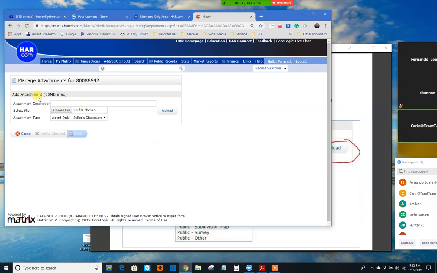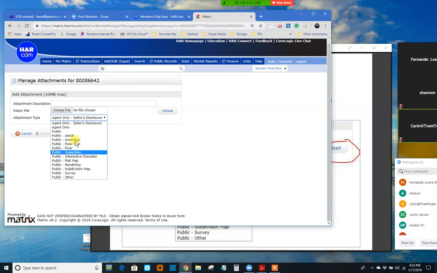So you can add attachments. It says here 30 megabytes max. And then to add an attachment, you choose a file and the attachment type, like I just mentioned earlier. You have agent only, seller disclosure, and then you have the other publics.